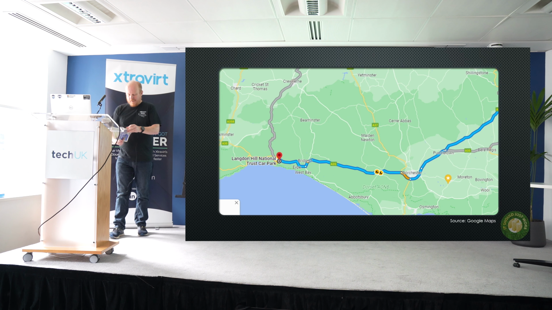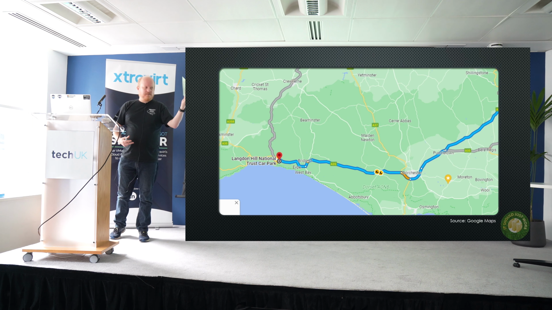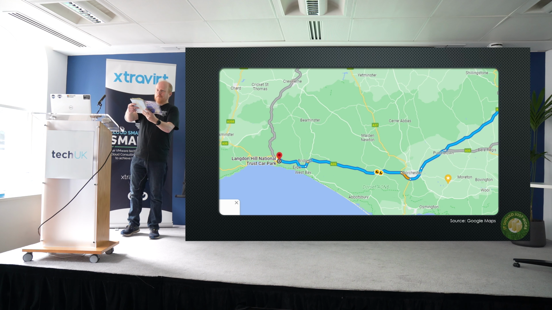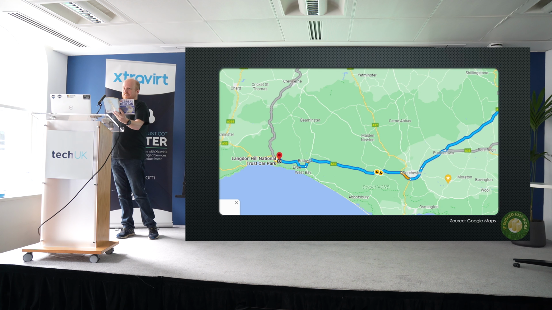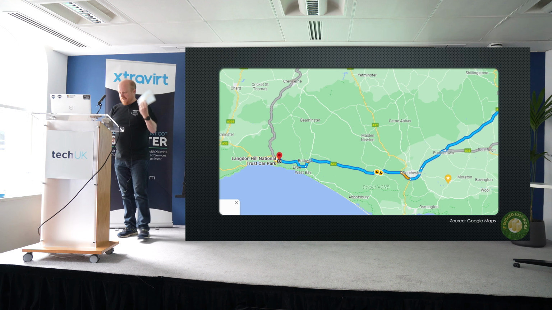Now, I'm of an age where I started driving before we had all that GPS. I'm sure many of you here are as well. And you had one of these, you know, an A to Z or a British road atlas. And you'd have this propped open on your dashboard. And that's how you're navigating. If you didn't have a passenger, you probably had it on the passenger seat and you were driving along like that navigating. Don't miss those days.